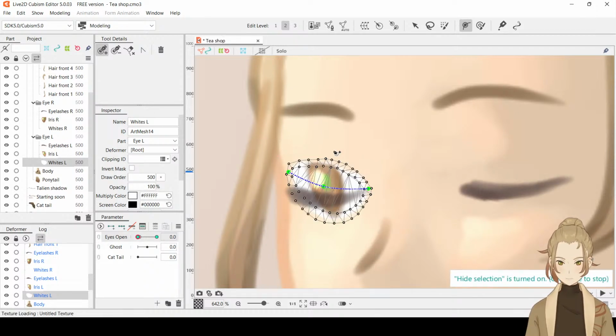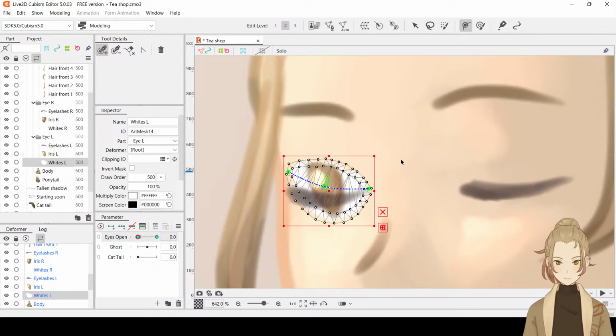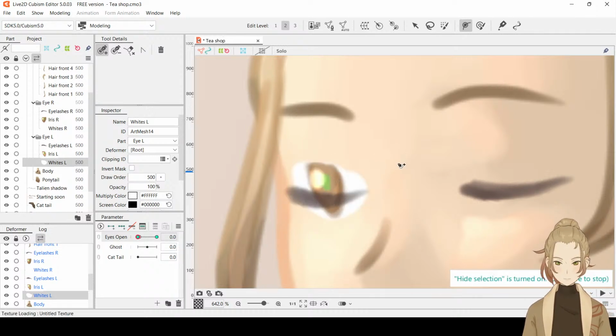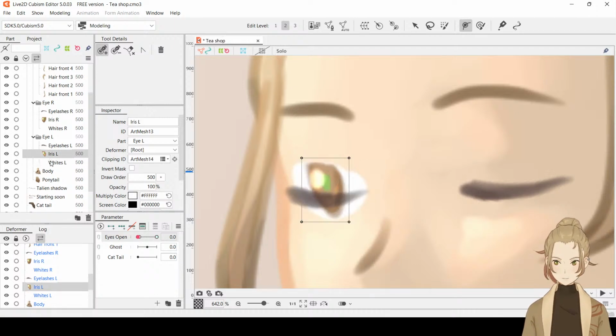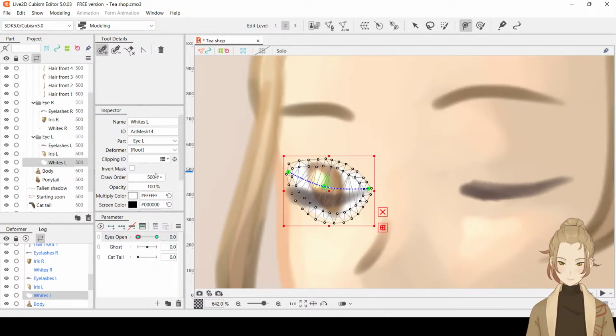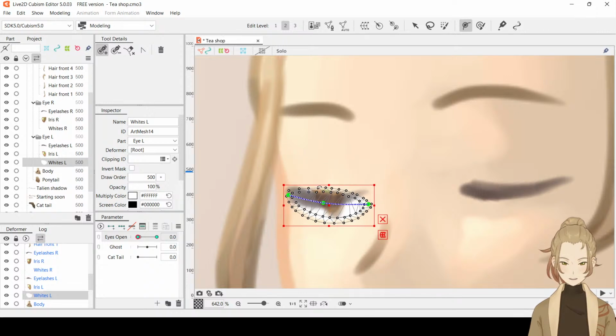Oops. Wait, why is it not showing the right thing? Huh. I think I messed something up, so now it only shows the box when I hit control, which honestly, I'm fine with that. I think that works.